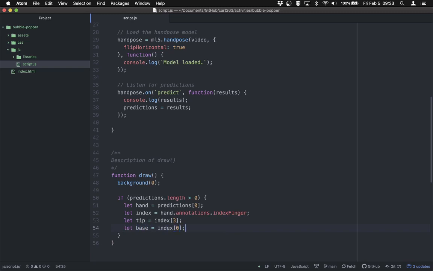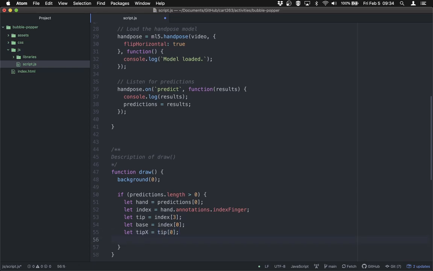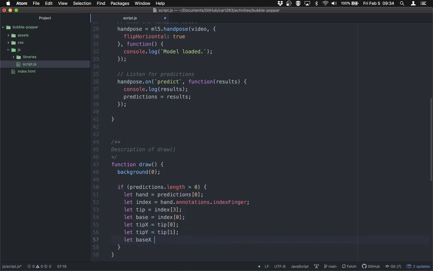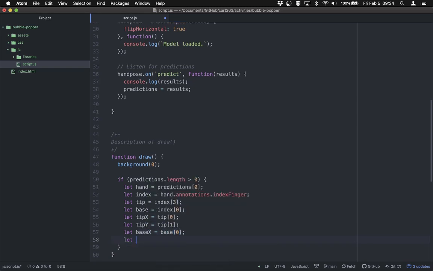And again, so now tip and base have got those arrays of 3 elements that give the x and the y and the z. You can see it takes some time to get into this, right? So tip x is at tip 0. I'm just going to be really explicit about this. You could just use tip 0 and know that it means x, but I like to be explicit here. And tip y is at the tip array 1. And then same thing for base. Base x is at base 0, and the base y is at base 1.